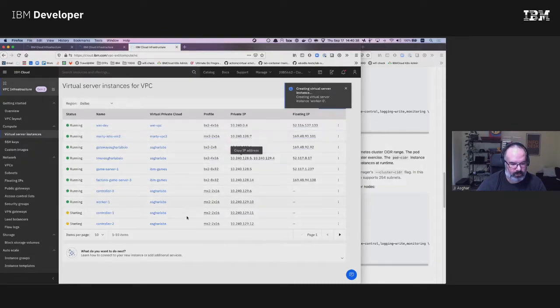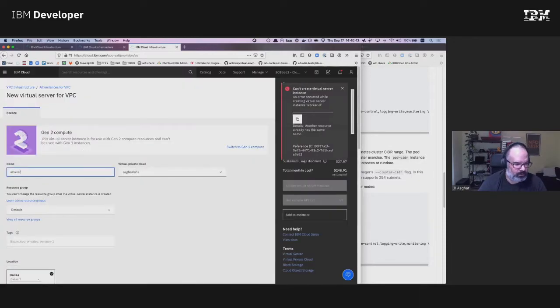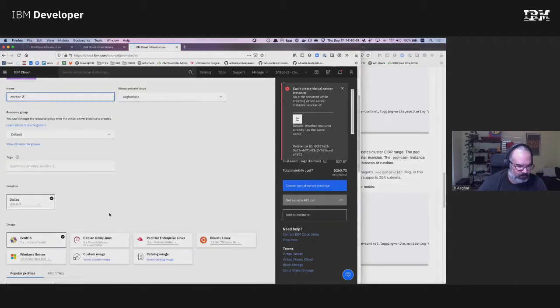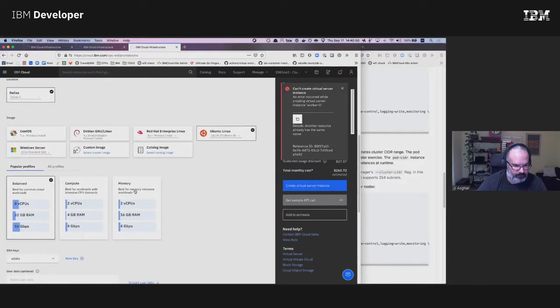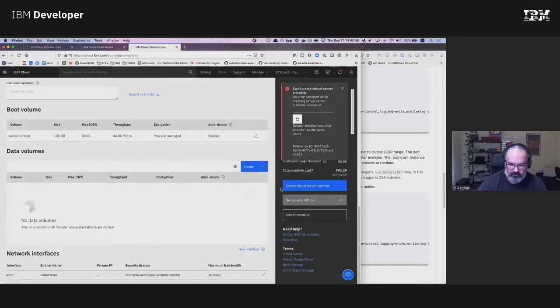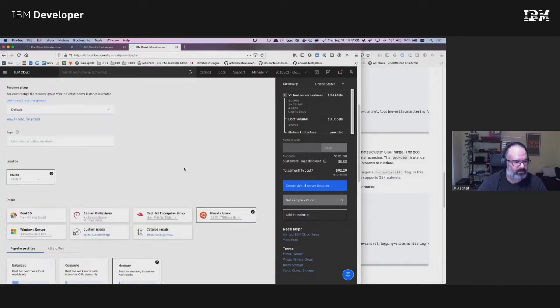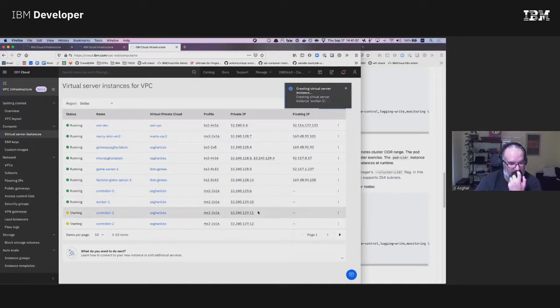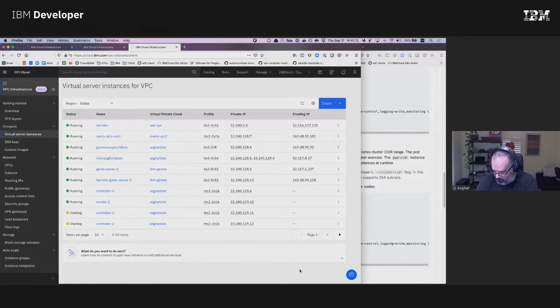And then worker 2, Ubuntu, memory, key. Yes, I know. That's why I changed it to worker 2. Thank you for catching up there. Create. Okay. So let's give this a second and have it come up here and do what we need.